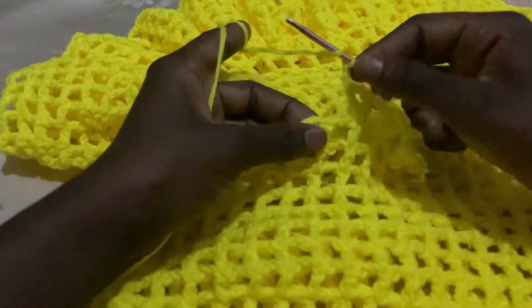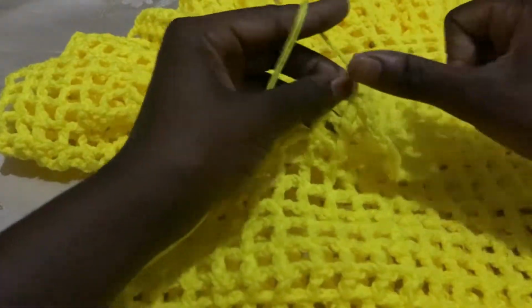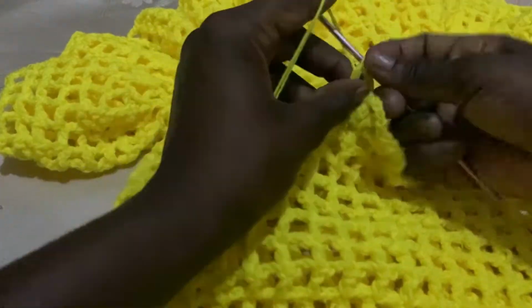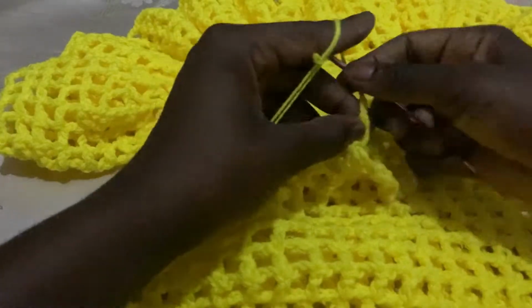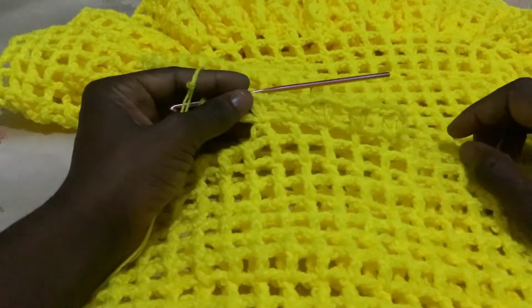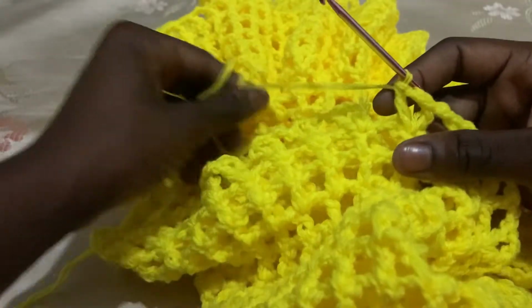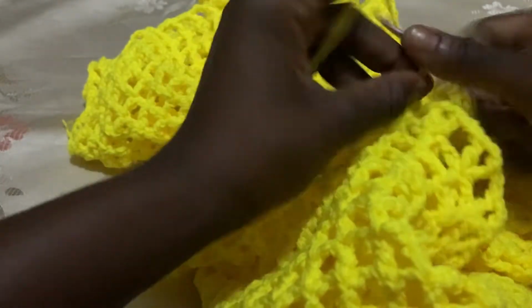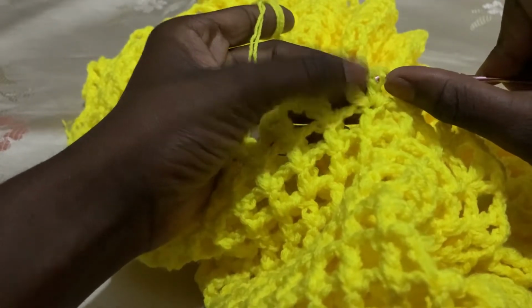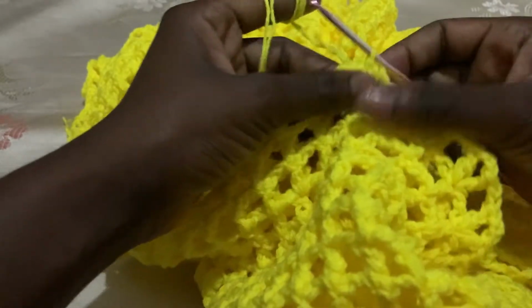You yarn over, come on top of the very next double crochet, you place there a V stitch, one double crochet, chain two, and then a double crochet in the very same space. After that, you chain two and then go to the next double crochet. Yeah, so let me be placing a V stitch, and let me come back when I am right here at the end. I am at the end, so I am now going to chain two and then come on top of this very first double crochet that we made, and I slip stitch, pull through the loop I have on the hook.